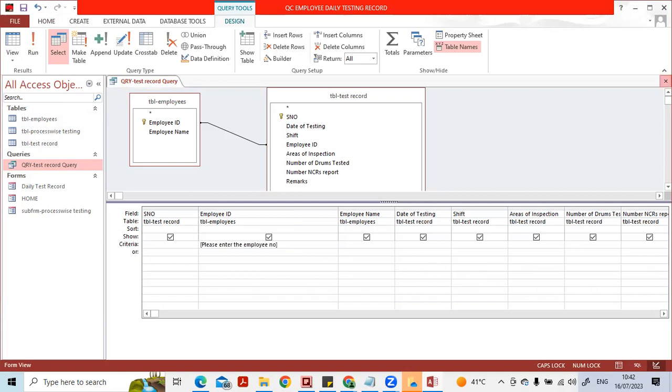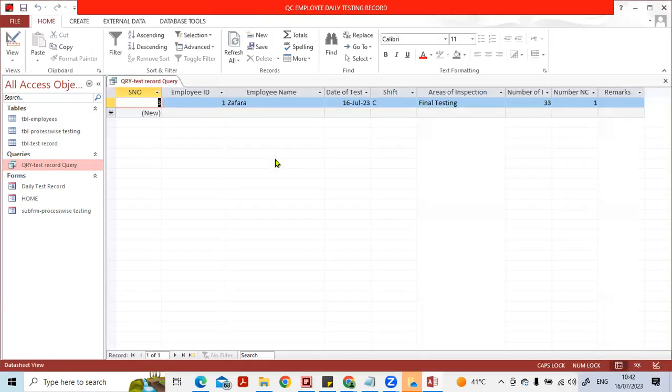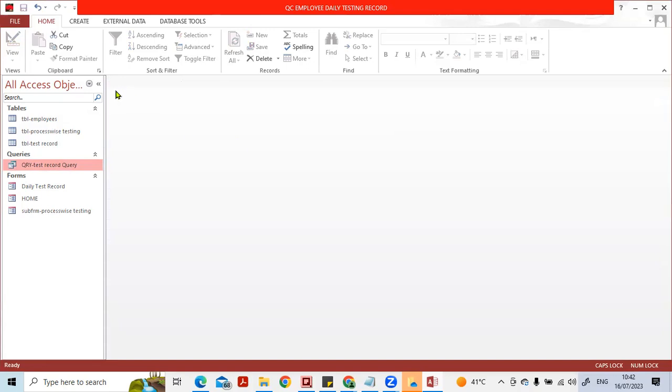Now we have the query, because we'll just make a report, and I think then we'll end the session. So now you have a query. It will ask you, please enter the employee number. So it gives employee number, then you give the data what we have. Now we want to create a report. Now report you can create from query or table. This is what we know. So now we'll create a report from query itself.